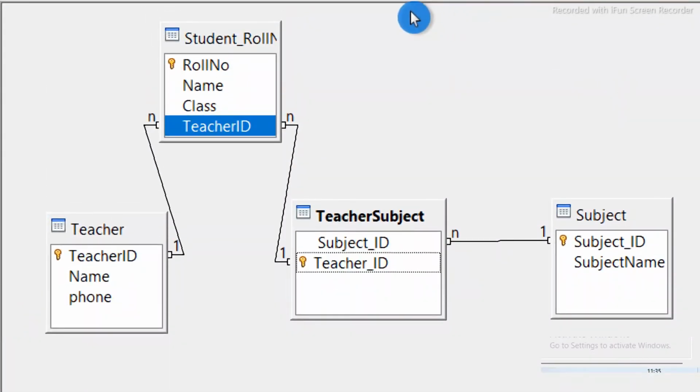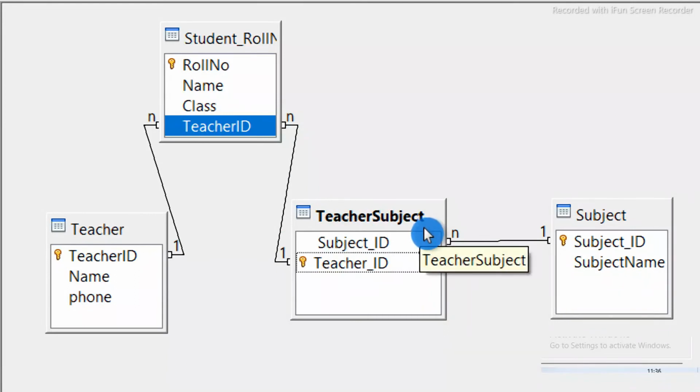Student roll number in the table, student ID. In the teachers table, teacher ID is joined, many to one relationship, and in the teacher subject table teacher ID is joined to student roll number ID, that is many to one relation.